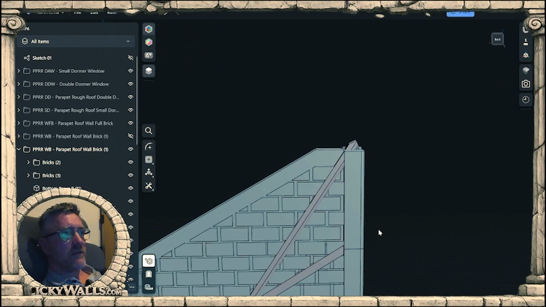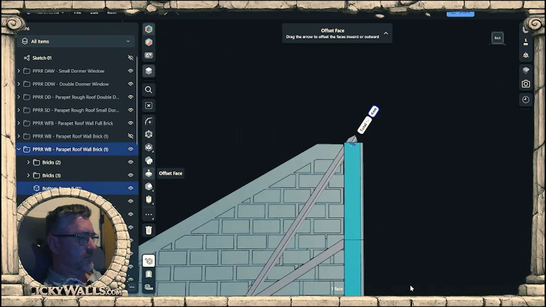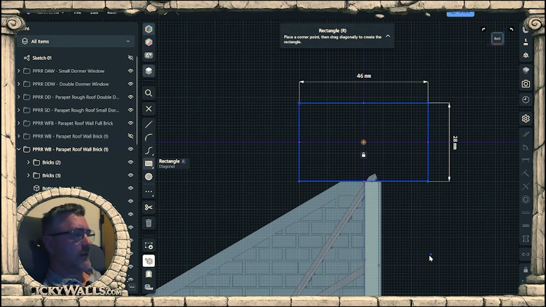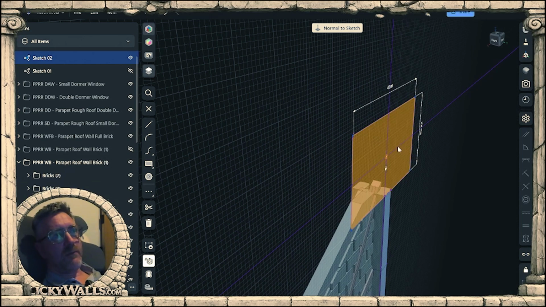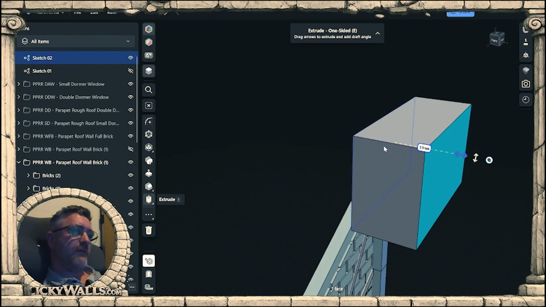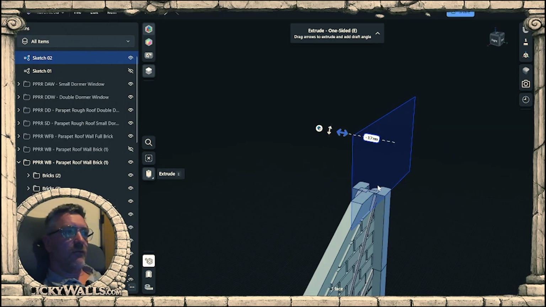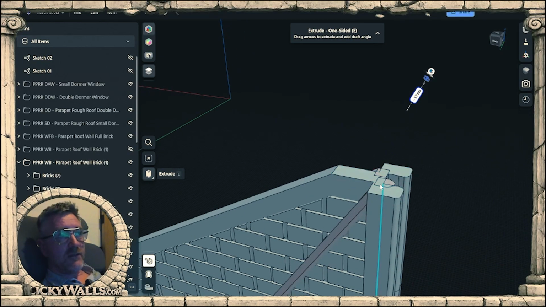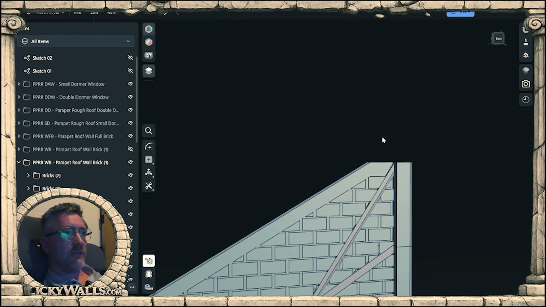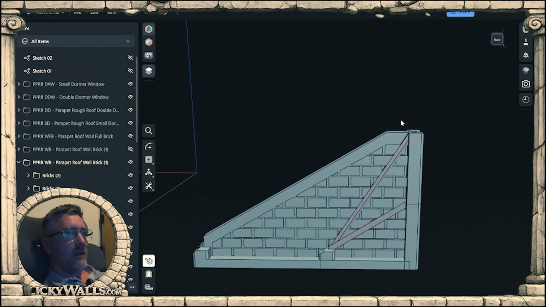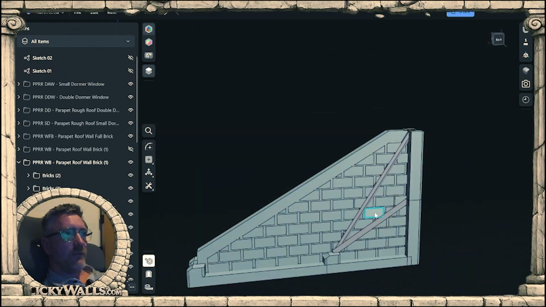So this program works around extrusion. So you're building things by, you create a box, select it, and then you can drag it out, and then that's your box. But if you drag the box through something, it will automatically crop it. So you can see it's just chopped that bit off. So instead of creating a box, it's created an invisible box, if you like, and then anything within that box will disappear. So I've now got that where I want it.